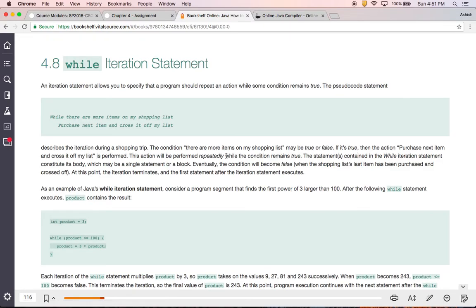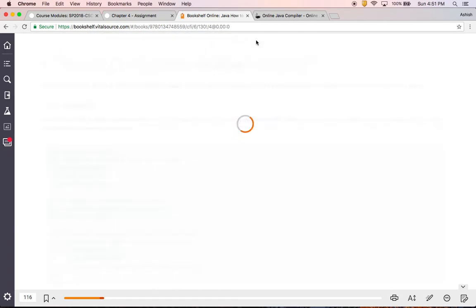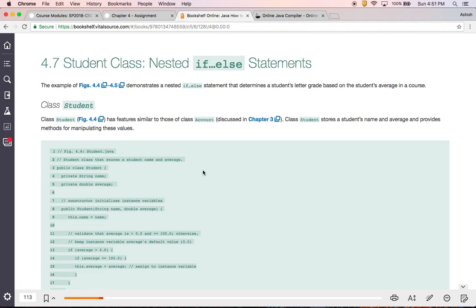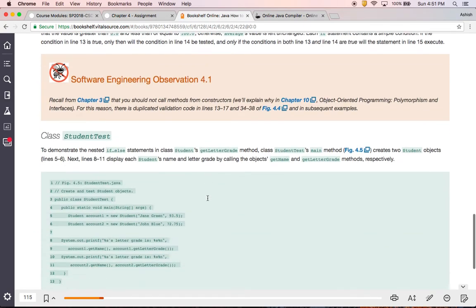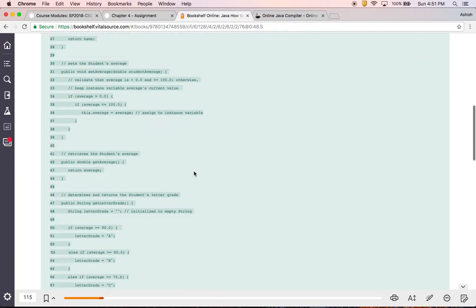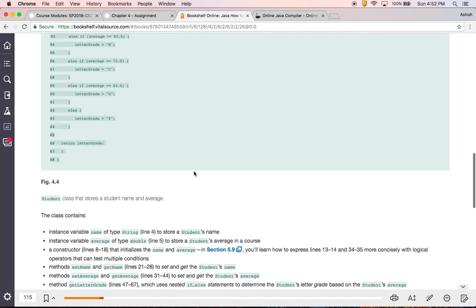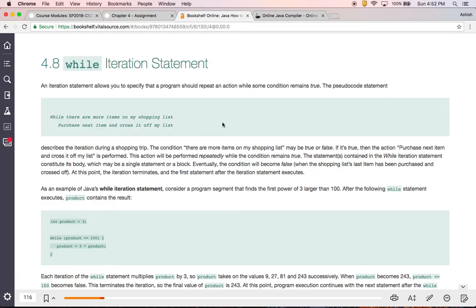Until the previous page that you noticed, when we are writing the code, they write a Student class and then they write a StudentTest class to make use of the Student class. So this is fine. You can do that. You can also include the public static void main directly in the Student class and utilize whatever you have done to execute that Student class itself. So I don't want you to feel that you always have to have two classes, one for the code and another to test it. Because in this chapter's assignment, you're asked to do everything in just one class, which actually makes it easier. So I wanted to go back and tell you about this very quickly.